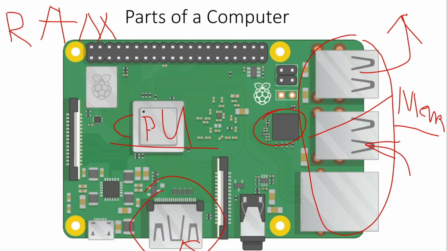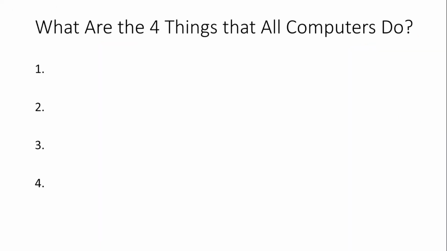But there's another kind of memory, which is the hard drive or the disk drive. This does not go away if you turn off the computer. It stays with you. So it's useful for when you have to store data for your applications, videos, photos, games, and all that stuff. So let's start out with our first quiz.